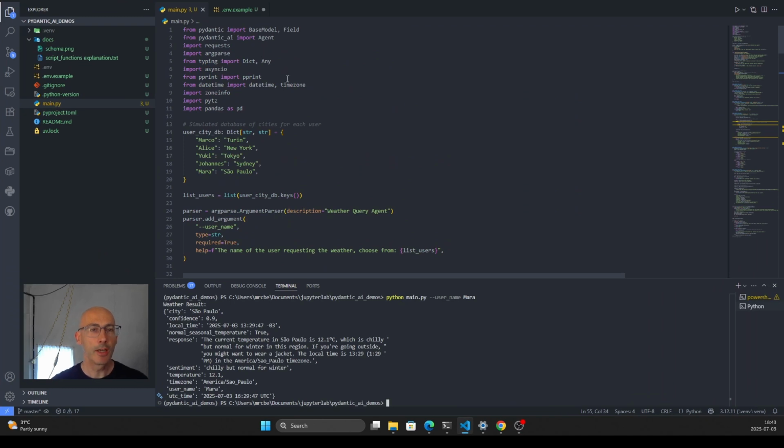Here I have my libraries. Here I define a database, or better, I simulate it. Here is just a simple small dictionary. And a parser so that I can give it as an input a username. So if I enter this user, the LLM will search for the weather conditions and the time in New York.